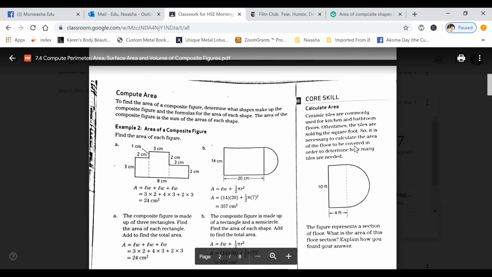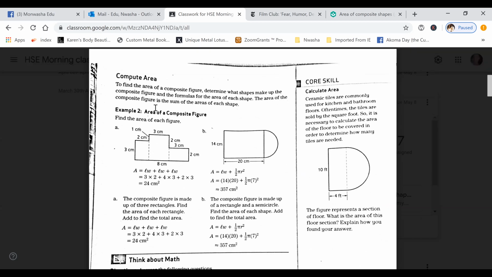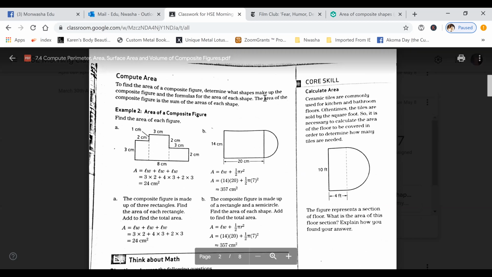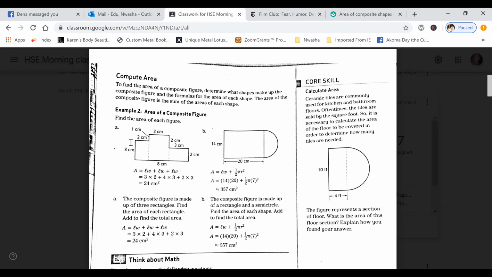So now for area, and this is what the Khan Academy video is about, you have to do the same thing. So they have the same two shapes, but now they're saying, how can you look at the shapes and decide what the one shape is actually made up of? So for A, they're saying, oh, I see 1, 2, 3 rectangles actually. So if I have to do the area of this figure, I might as well say length times width of the first rectangle I see, length times width of the second rectangle I see, and then length times width of the third rectangle, and I'm gonna add those up.